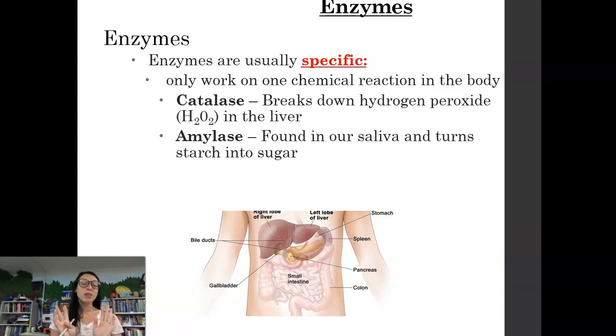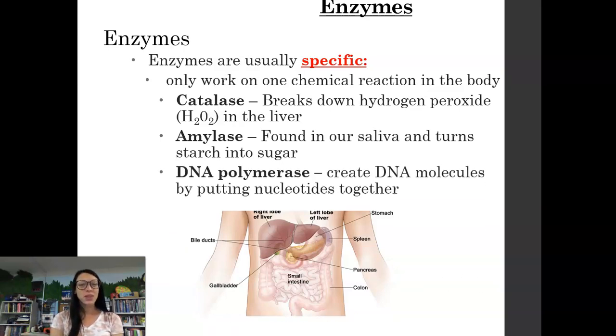In fact, if you happen to have some saltine crackers in your pantry and you're feeling like you need a little snack and you're getting kind of bored, go grab some saltine crackers and chew on them. You have to chew on them for a very long time. But eventually you will start to taste a shift from the saltiness in the cracker into the more sugary taste performed by the amylase found in your saliva.